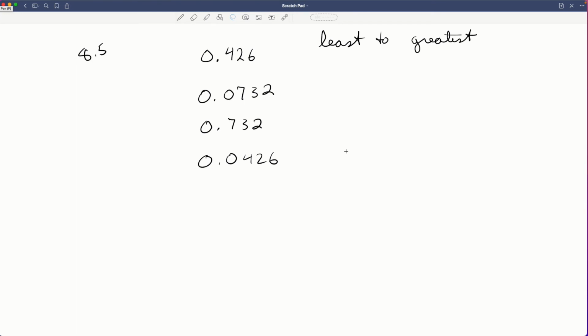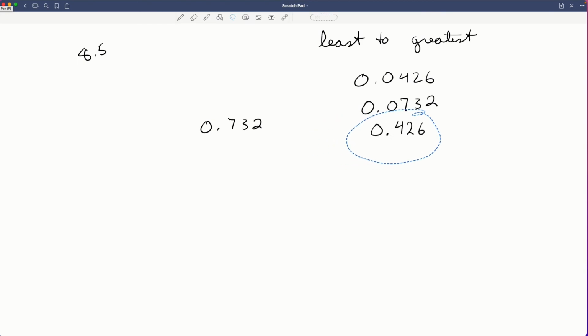So what is the smallest number? Well, 0 is smaller than 4 and 7. So these two are going to be the smaller numbers. But now, because they're the same, we need to look at the next number over and see which one is smaller. So between 4 and 7, 4 is smaller. So this is the smallest number. We're going to put that in order here. Now we know this is going to be the next smallest number because 0 is less than 4 and 7. So we can put that in order next. Now looking at this, we see that 4 is smaller than 7, so it's the next number. And then 0.7 is the last number. It is the largest of all four of those numbers.